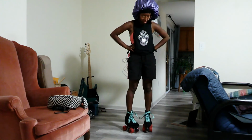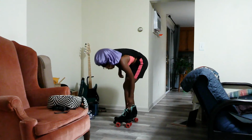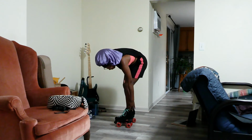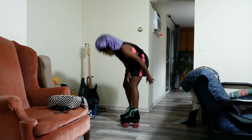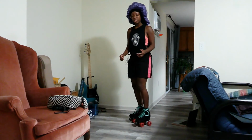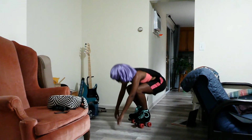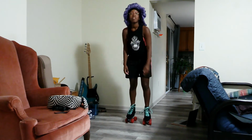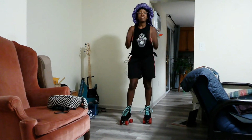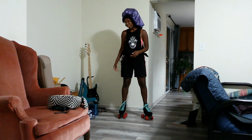I think it would be okay if they didn't come up so high, right? So if they were the same stiffness, but it didn't come above my ankle, because then I'd be able to get low. That's another move I should have tried before. Getting low, squat. It's hard to do because it's really pressing up hard against the front of my ankle, and doing that a lot, it's gonna hurt over time.